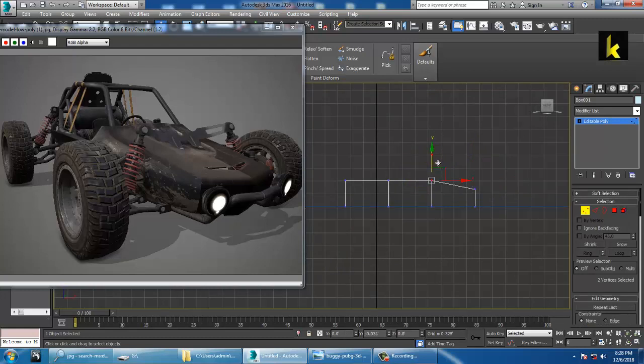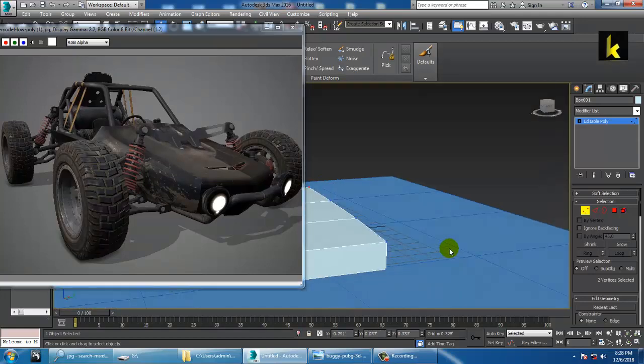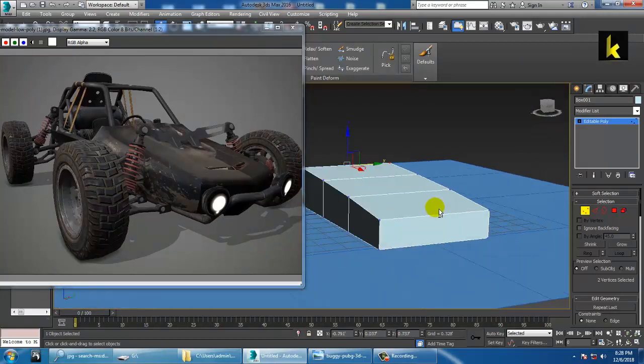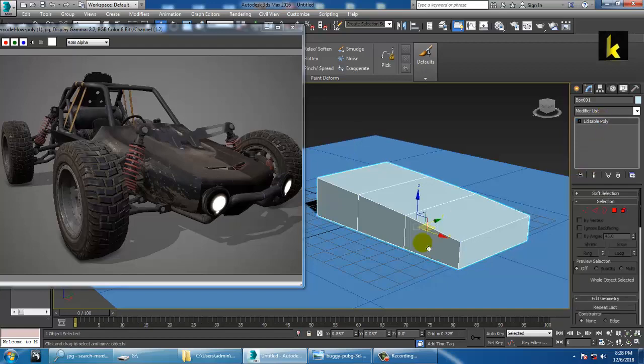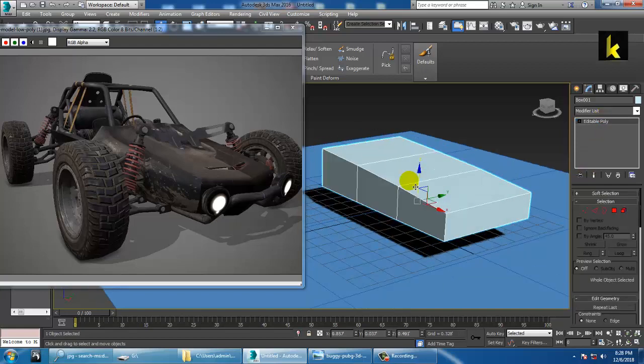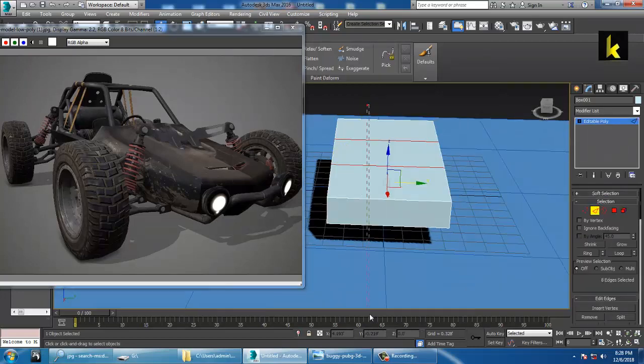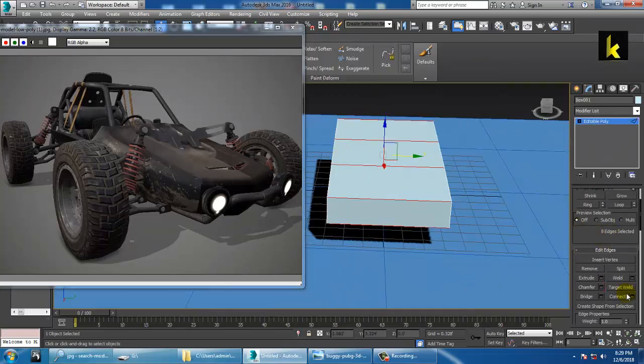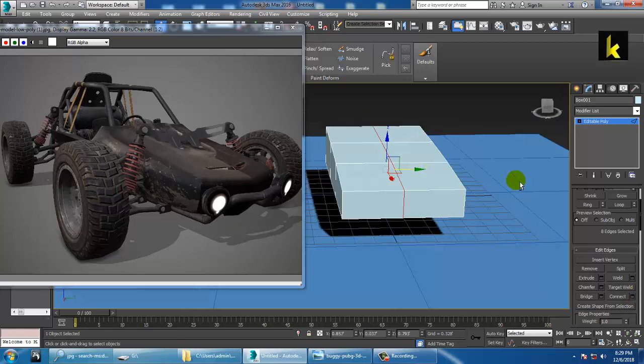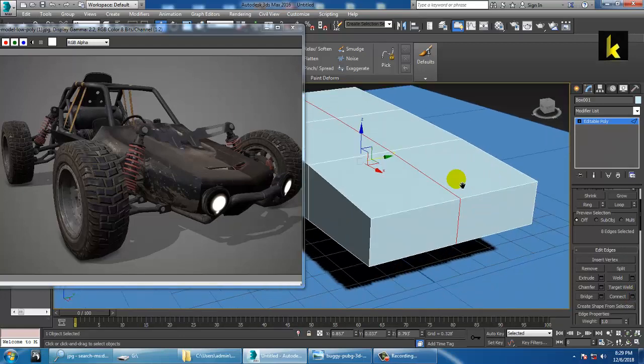We are just defining a very basic shape for the modeling part. You can just shift this up, right click, convert to editable poly. You can take this as a half part and give one connect at the center.